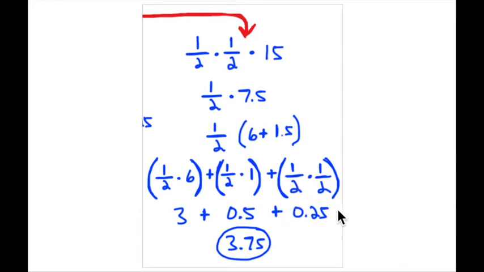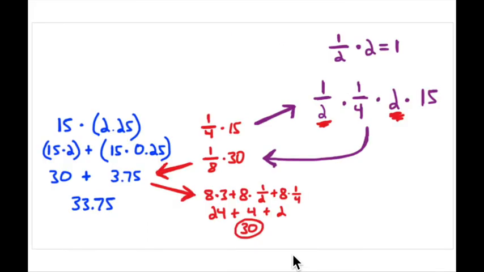That's one way to think about it. So then you add these all together. 3 plus 5/10 plus 25 hundredths gives you that same 3 75 hundredths answer. So this up here is using the distributive property, 1/2 times 6, and also we're writing 1 5/10 as 1 plus 1/2. So it's really 6 plus 1 plus 1/2, and we're using the distributive property, that 1/2 times each one of those, to get an answer of 3 75/100.